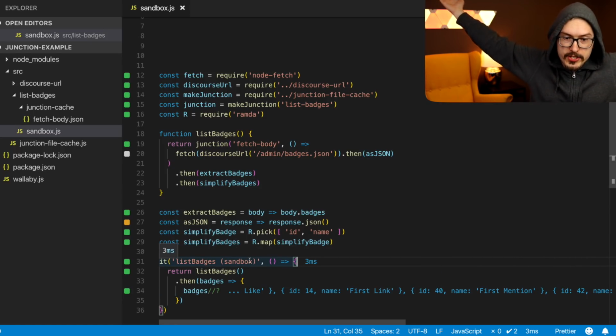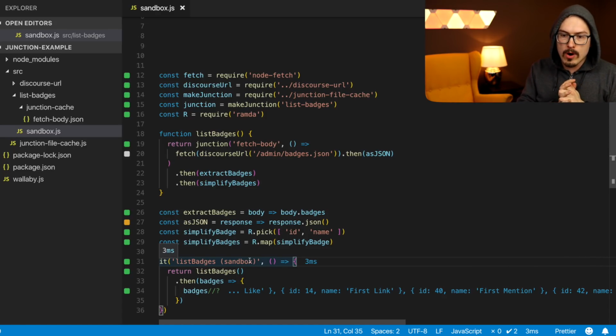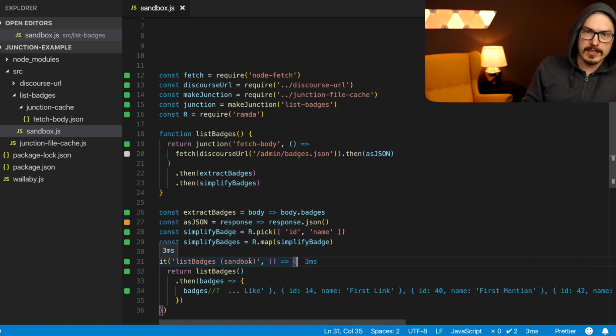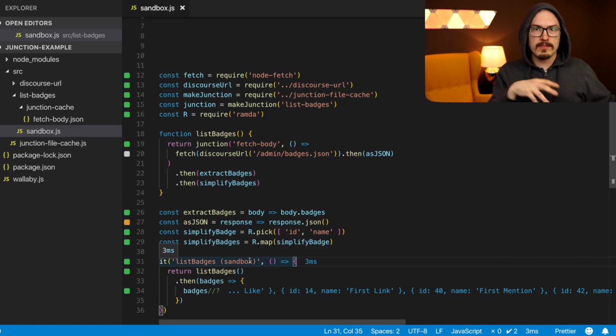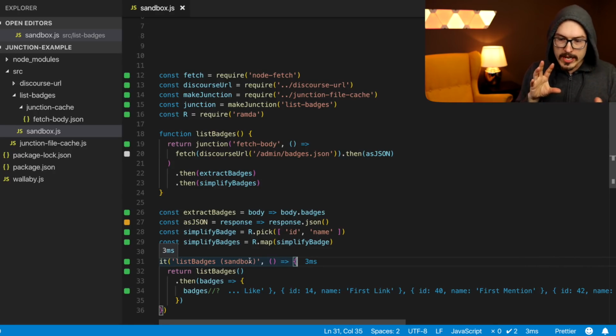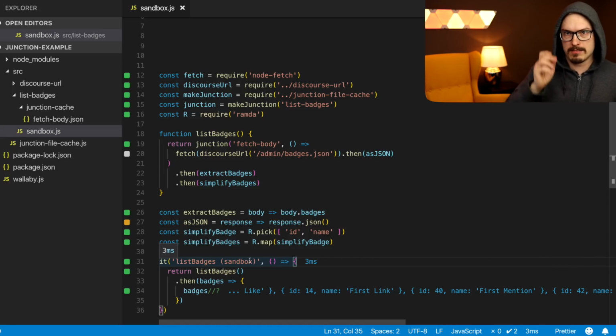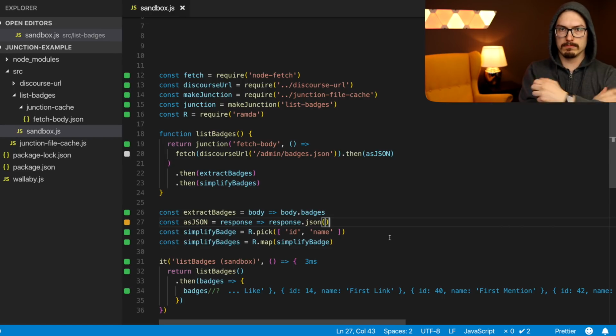All right, that's Junction. A little tool that you can use when you are working against endpoints that are slow or expensive or have side effects, or if you're on a train. It's just very nice, and it works really well when you're working with stuff like Wallaby that just inline evaluates all the things when you save, which is just very nice when you are a human being in existence. Inline immediate evaluation is very nice. I hope that was useful to you in some way.